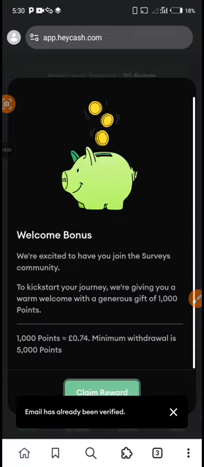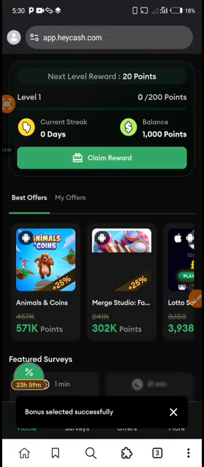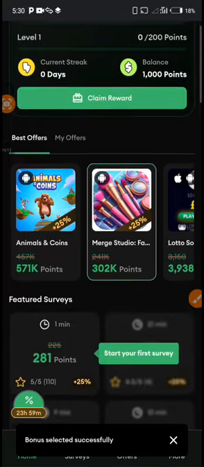So immediately this 1,000 points is claimed. All right, so you can see my balance. I have 1,000 points. All right, so I can come here and play games for 571k points, 302k points.